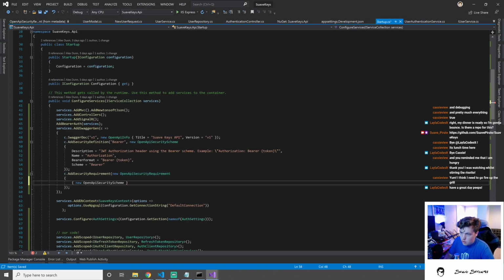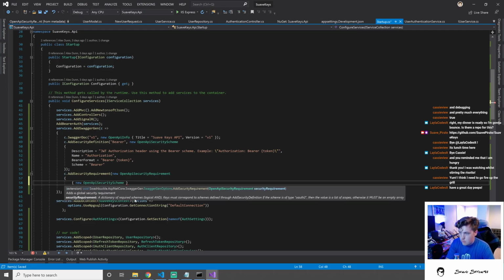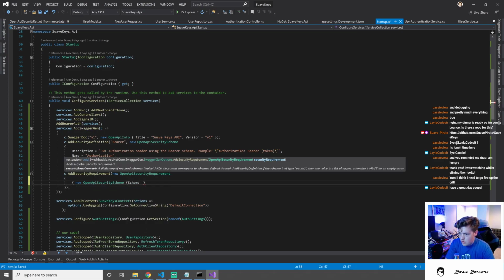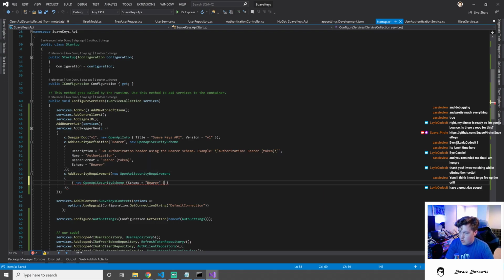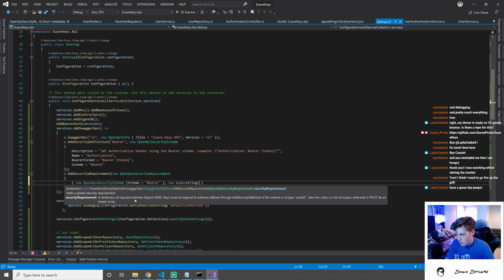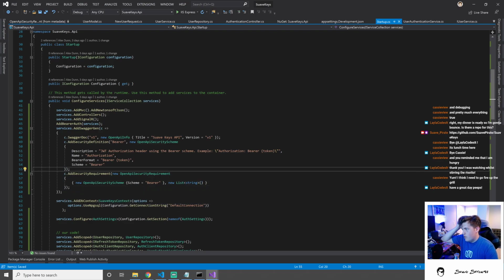New open API security scheme. The scheme is bearer. And we have a new string array of 0. Fine. New list string. Alright, this feels closer-ish.